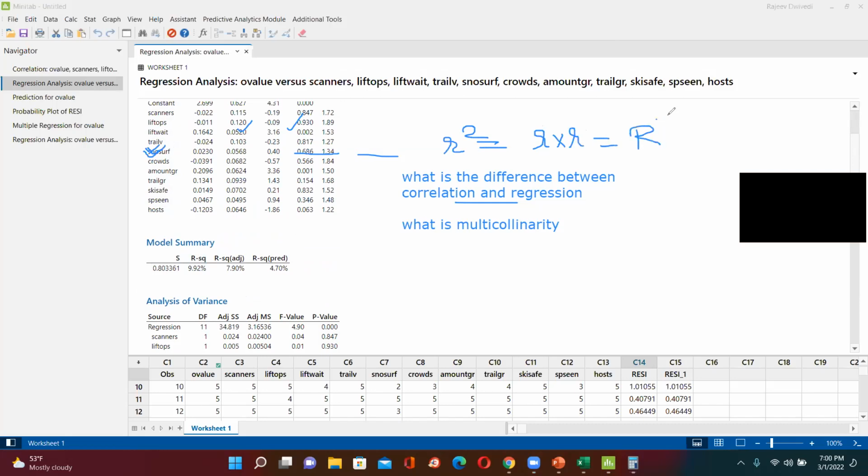In simple regression, with one dependent and one independent variable, multiplying the correlation coefficient by itself, R into R, gives you R square. However, this is not the case in multiple correlation, because many correlations are involved and it is calculated differently.